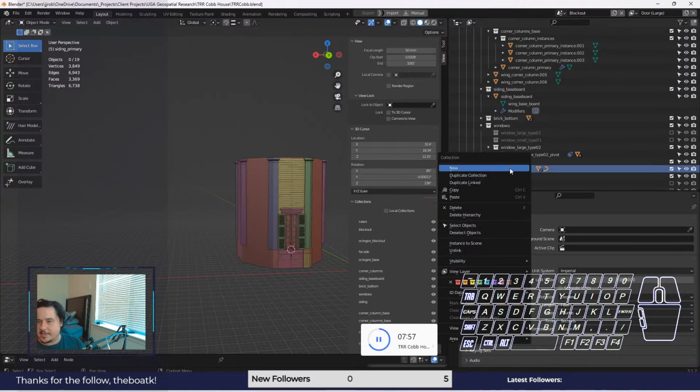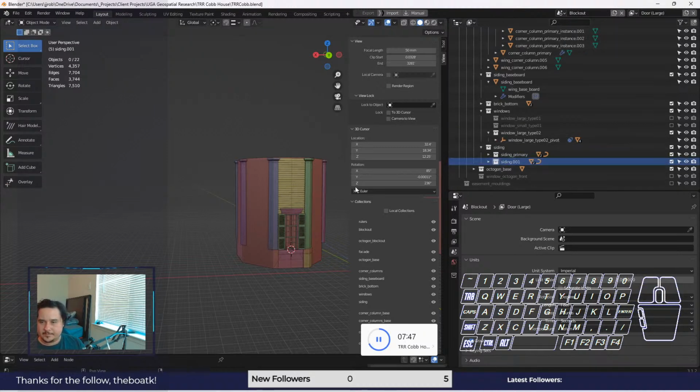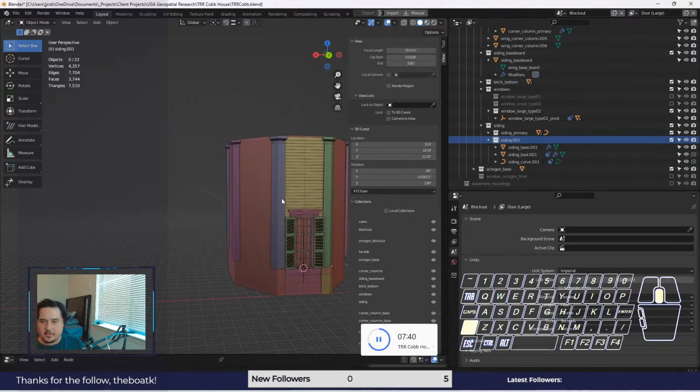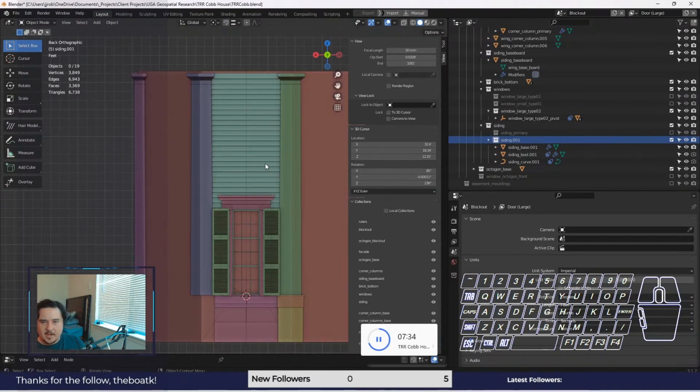And then I'm just going to duplicate this collection, and we'll call that siding.001, and I'm actually going to go ahead and do a pivot point on this as well. So let's turn this guy off, and we have that one.